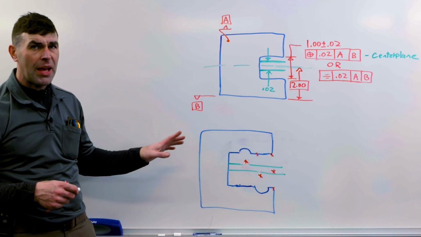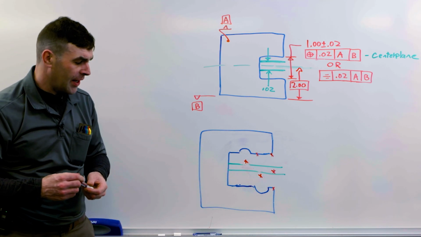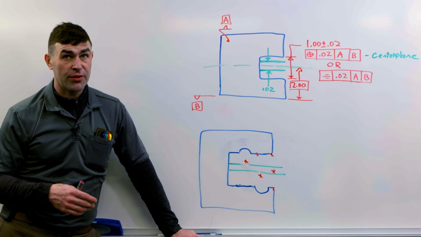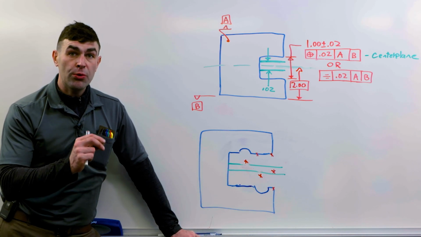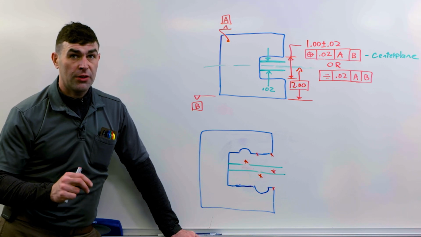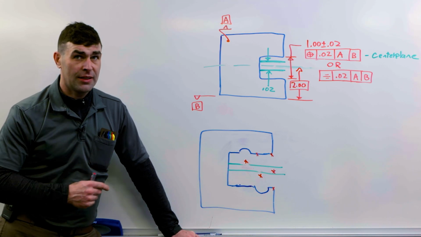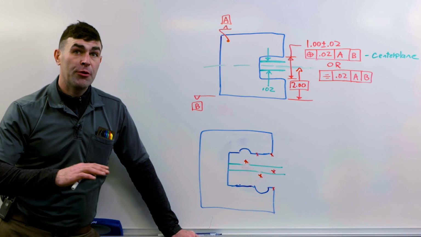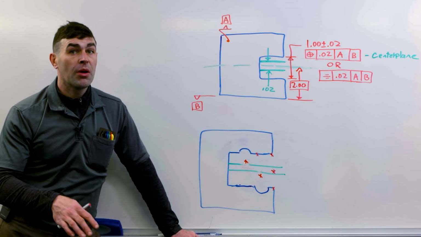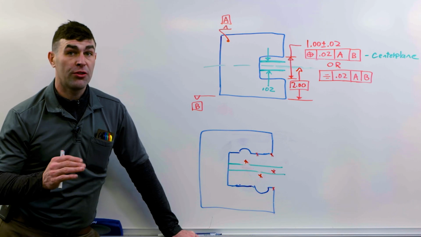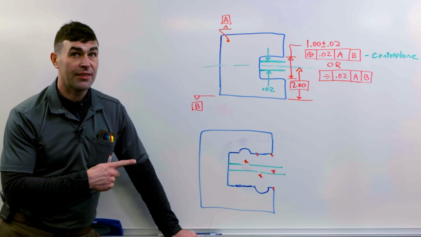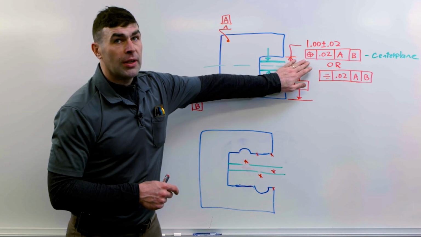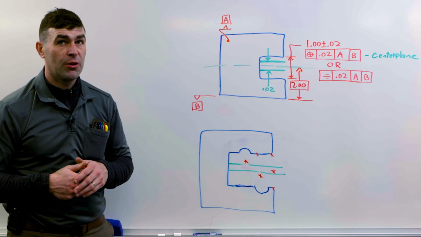But I think that's the best way I can explain it, right? I don't want to go into too much detail because, again, not something you see on drawings very often. But if you do see it on a drawing and you disagree and you think it should be position, hopefully this gives you a little bit of ammunition to make your case. Again, it's been dropped from the 2018 standard. A lot of drawings today are still made with the 2009 standard, in which this is an option that you can use. Position, most of the time, will give you the same thing.